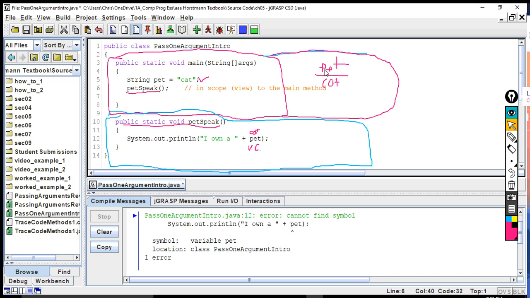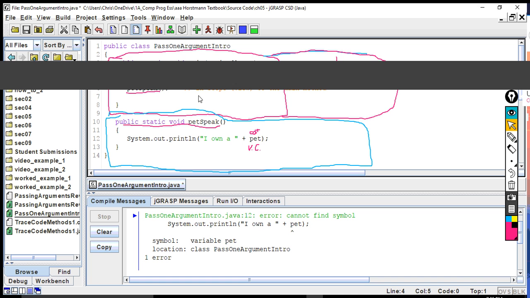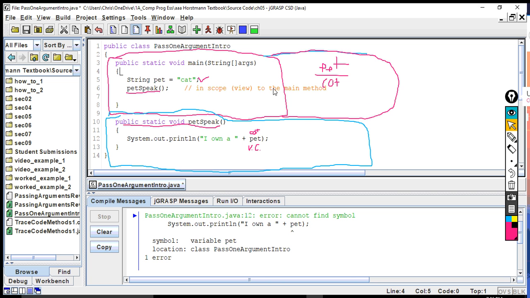So this pet variable is in view to the main method, and therefore within the main method it can be called. The main method can do a variable call of the variable pet. Now we should say pet is in scope, or in view, to the main method.